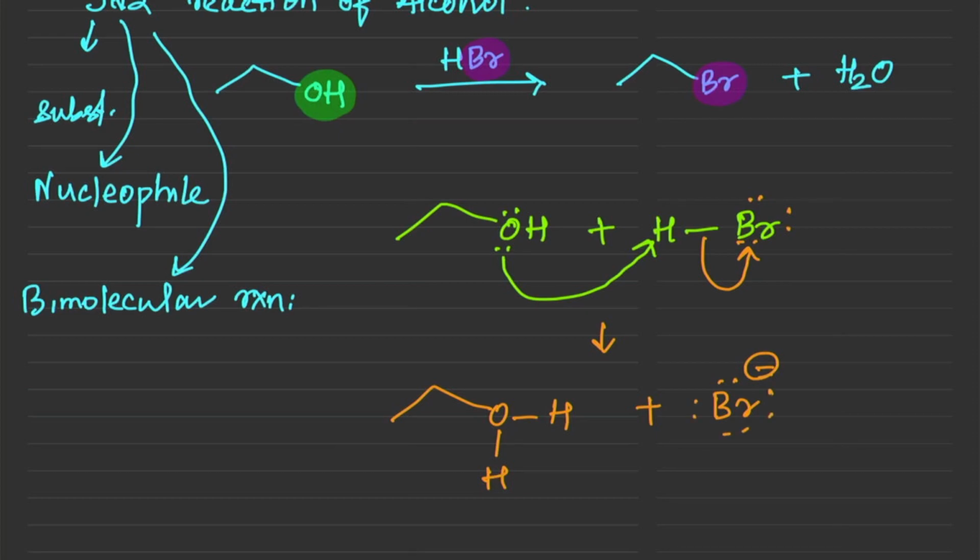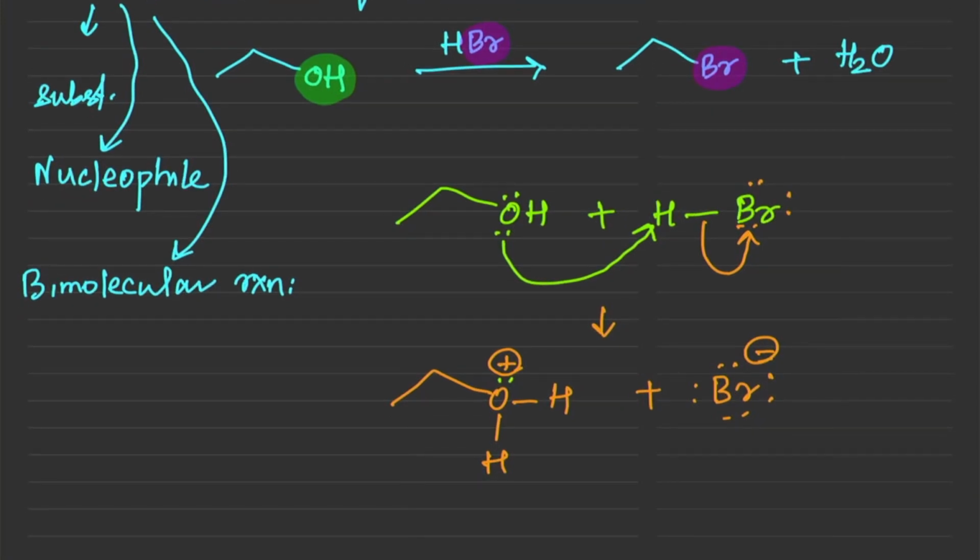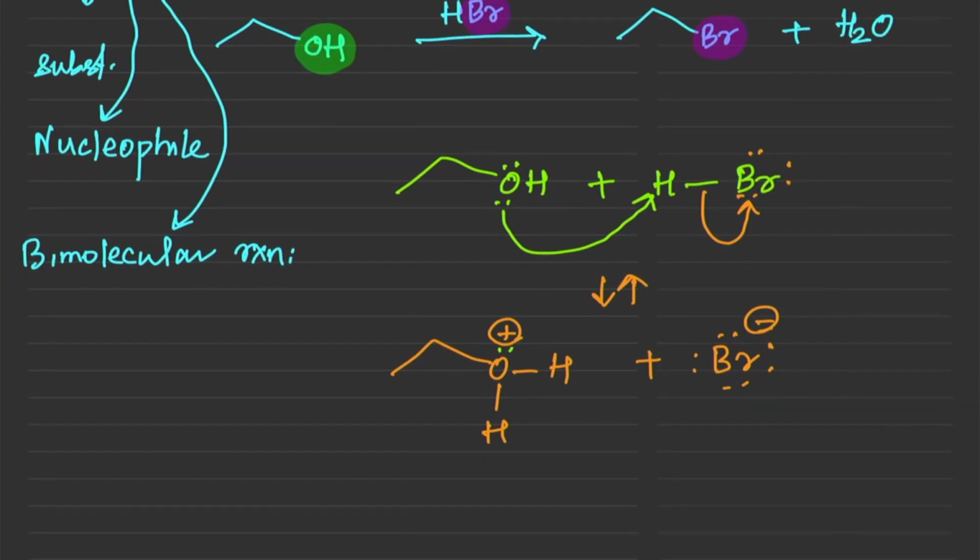Now if you notice, oxygen has 3 bonds, and every time oxygen makes 3 bonds, it has lost 1 electron because it gave away electrons. So in this case, it should have a positive charge, not a partial one, and that positive charge has to be neutralized in the next step. That's exactly what is happening here.